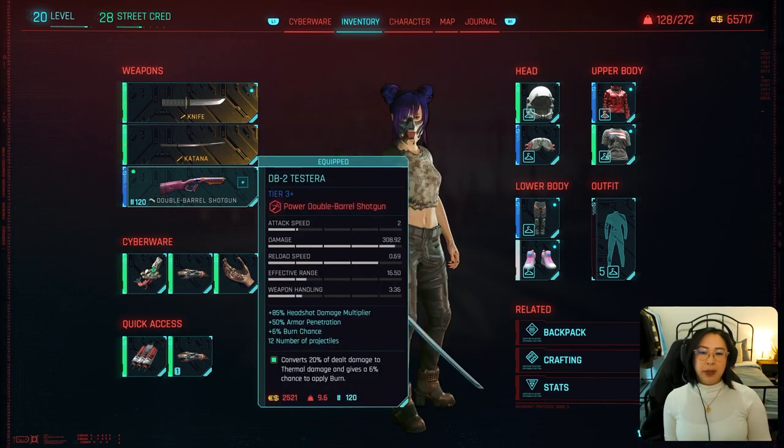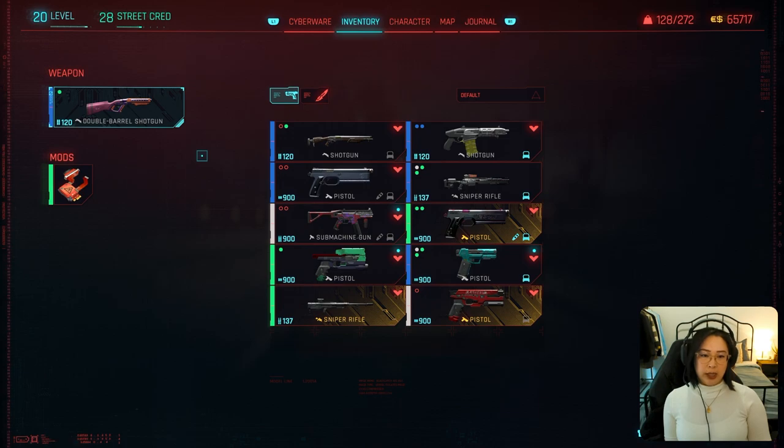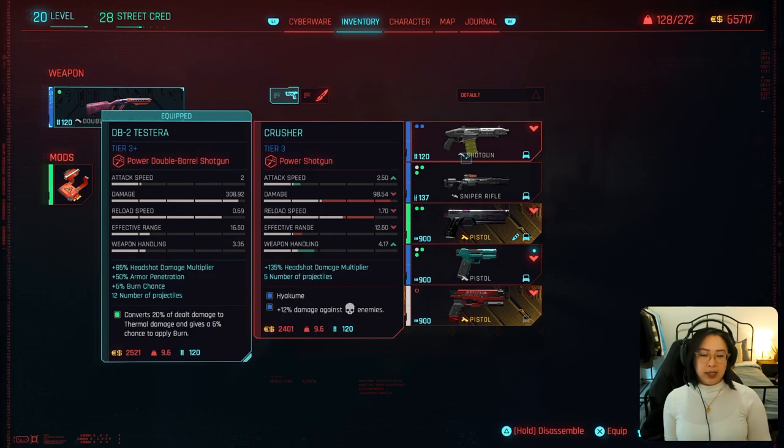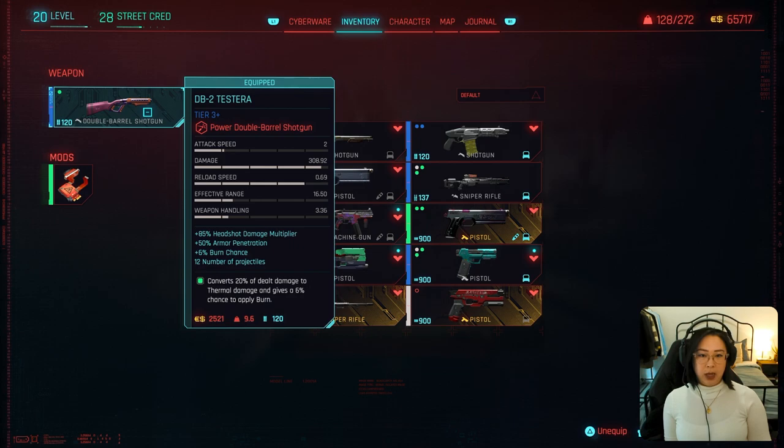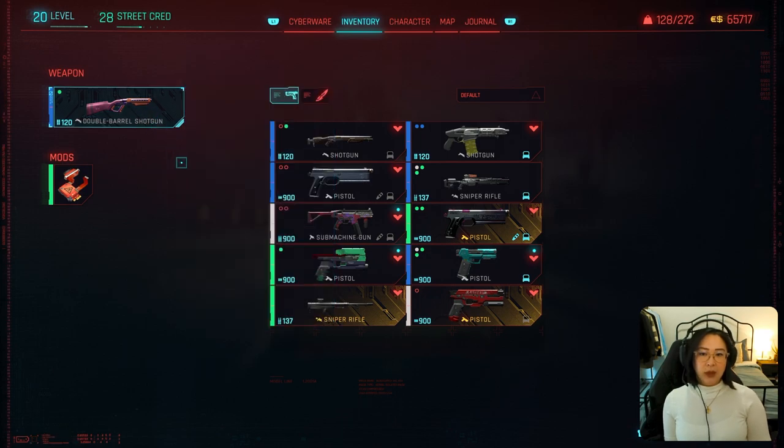Then I picked up a double barrel shotgun. I was actually using this one because I said this one was pretty fun, the power shotgun. Then I actually picked up this one, which was better. The damage is a lot better. It was just better. And it's a tier 3.